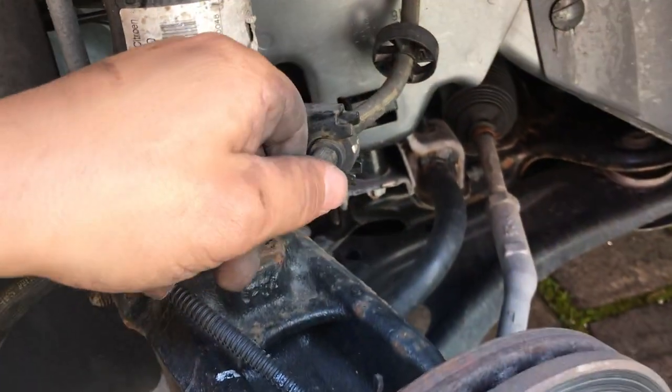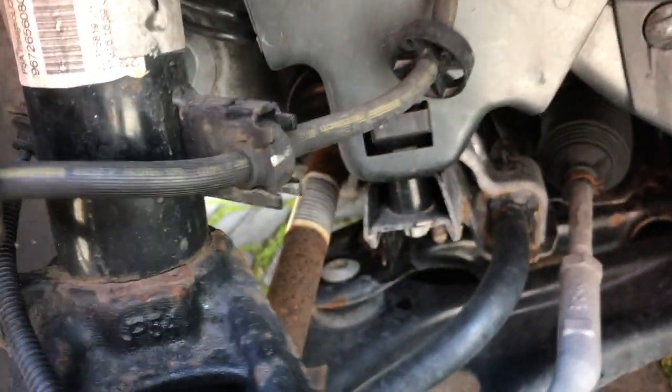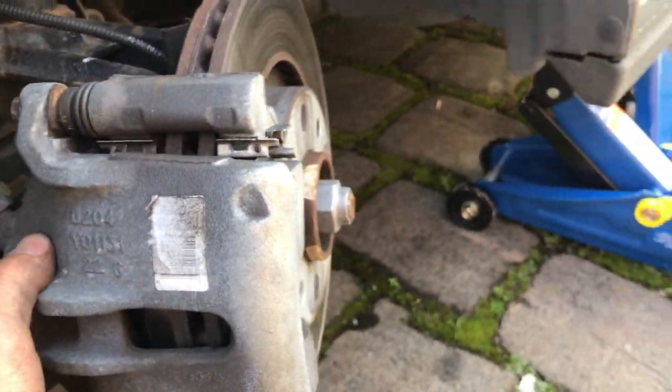Always remember to put the brake line back in the little clip that's normally attached to the strut. Then it doesn't, you know, wobble around at your wheel and stuff like that. Alright, just make sure everything's nice and tight and looks good.